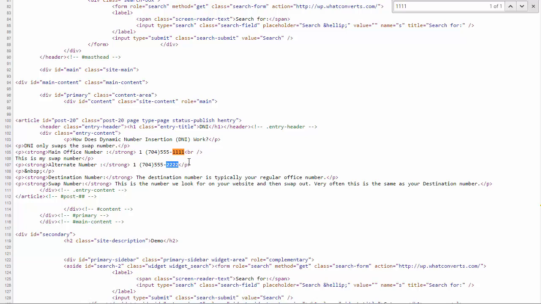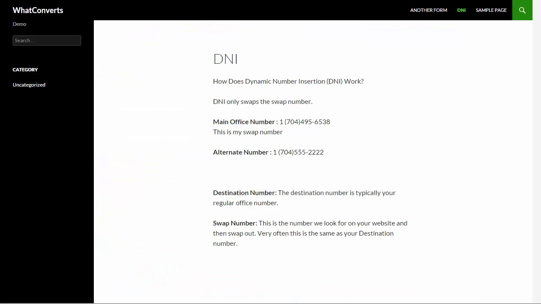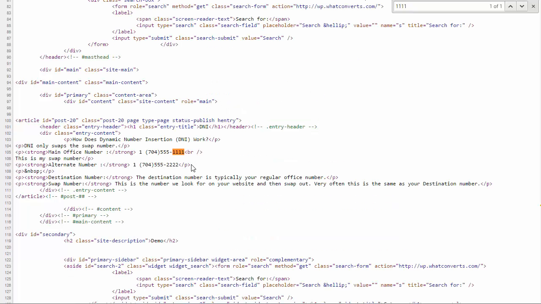When search engines come to the site, they see the original source, so it's very search engine friendly. It's only at the display level that we show the tracking number. So if we go back here, you'll see again, there is the tracking number, and this one has not been swapped. If I swap back again, you can see the 2222 and the 1111.